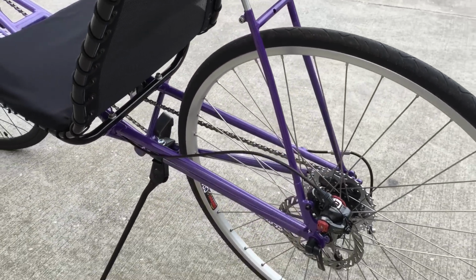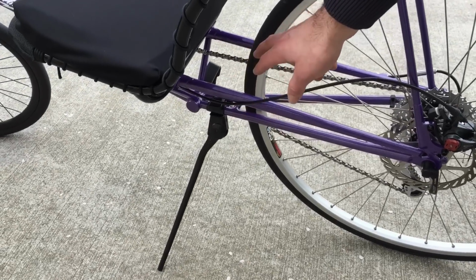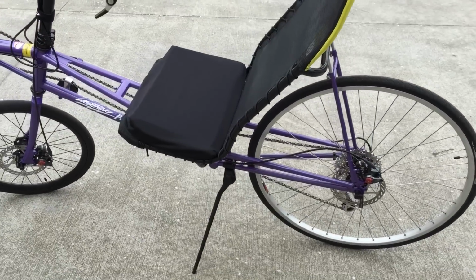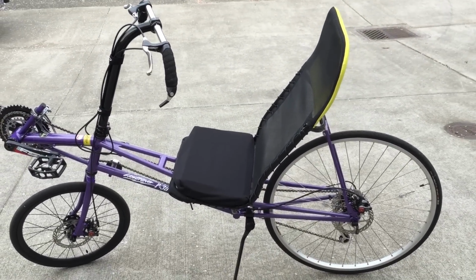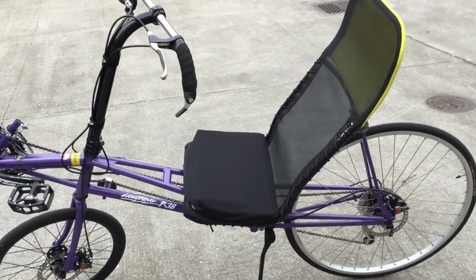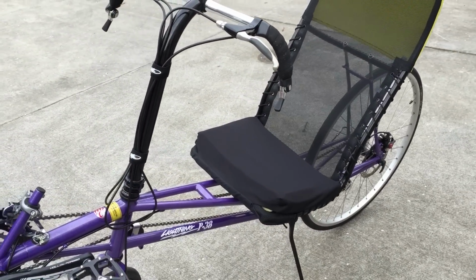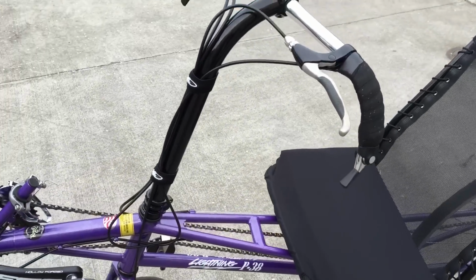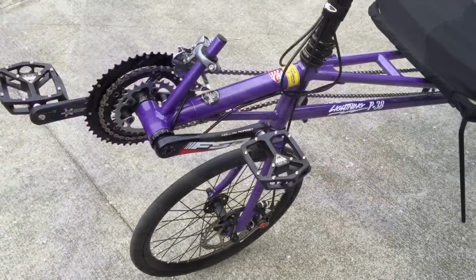Another thing to point out here is the kickstand. A lot of recumbents will not take a kickstand. This one takes a normal upright kickstand, and it's a 305 length, but it works very well. I always recommend it for recumbents, especially if you're carrying any sort of weight. It'll take a rack in the back, so this bike is equally suited for touring, light touring. It's just a good all-around machine. In fact, that's what makes it so legendary.